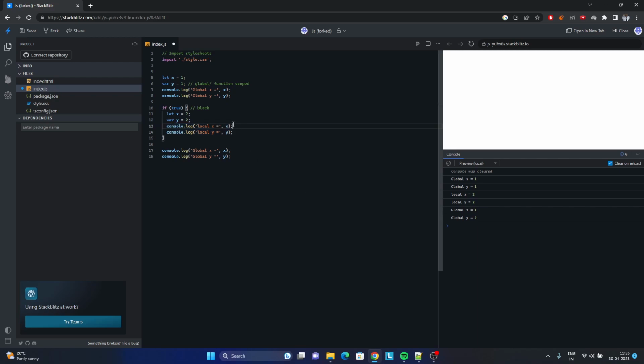But this declaration of x will not affect the global x, whereas the var declaration of y within a block will also affect the global y. So here, since I made var y equal to 2, it modifies the 2 at the global level as well. That is why when you print x and y at the global level again, it changes the value to 2 only for var, whereas for let it does not.